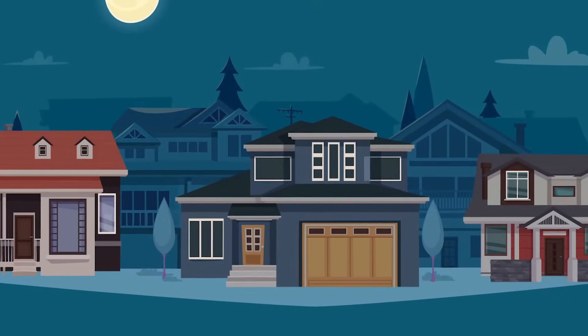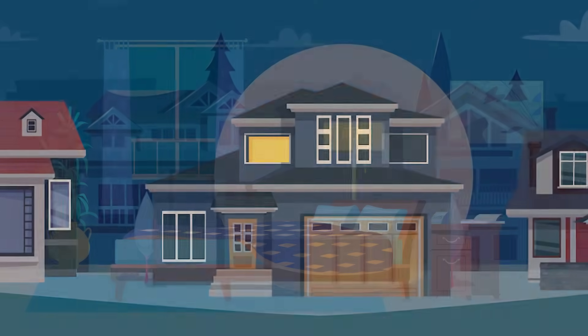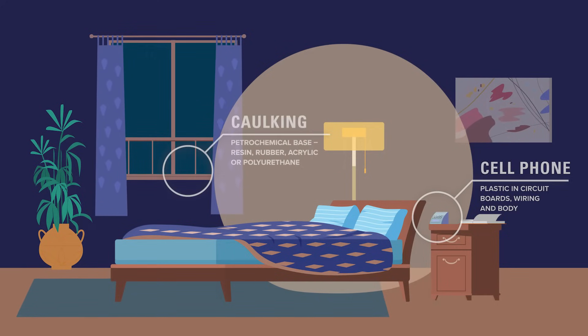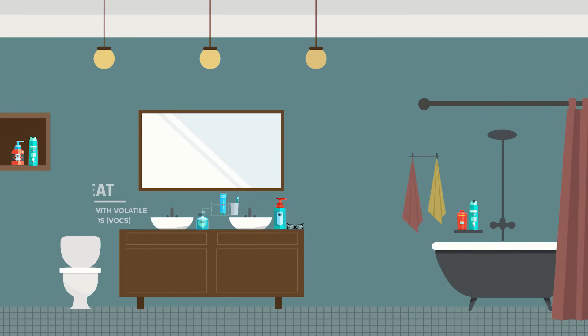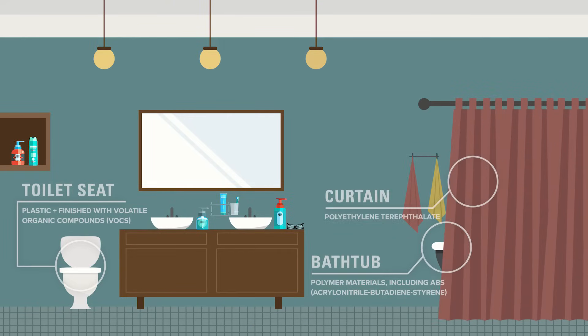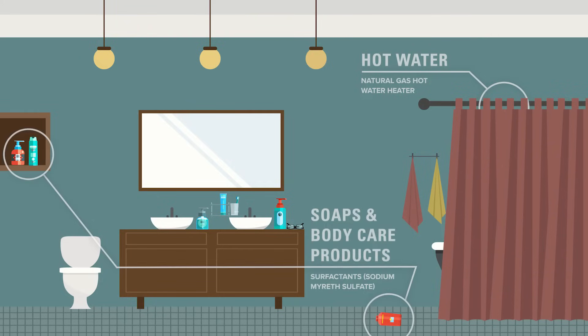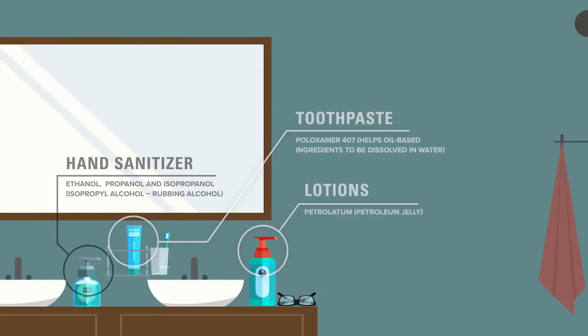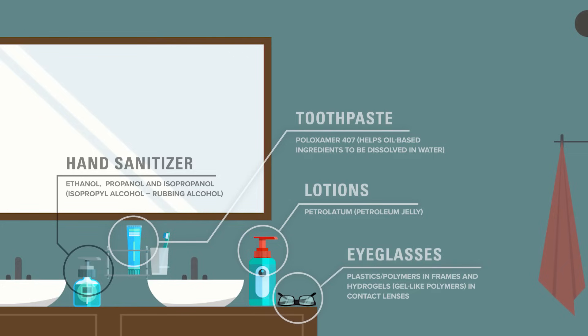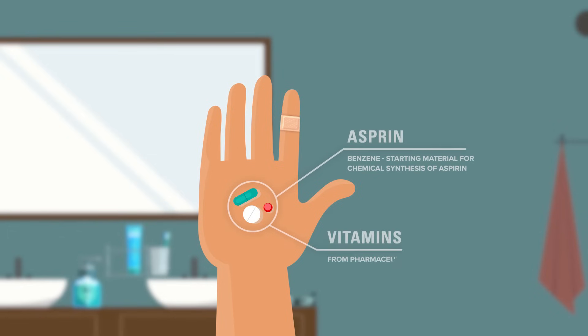To see some examples of this, let's consider your morning routine. After hitting snooze on your phone alarm, you wake up, stretch, and use the restroom. After a hot shower, since your skin has been dry, you put on some lotion. You put on your eyeglasses or contact lenses, and before you leave the bathroom, you take an aspirin to beat that headache you woke up with.